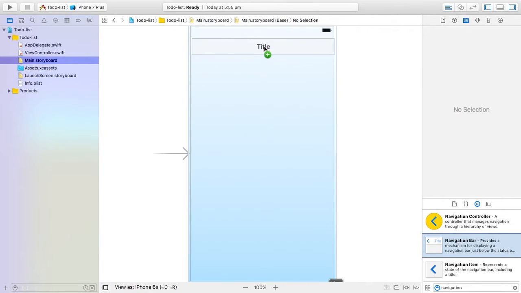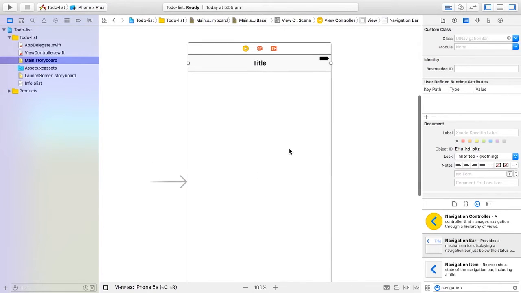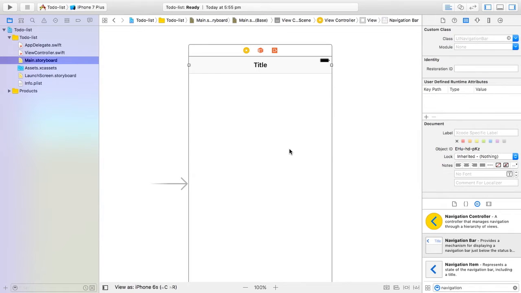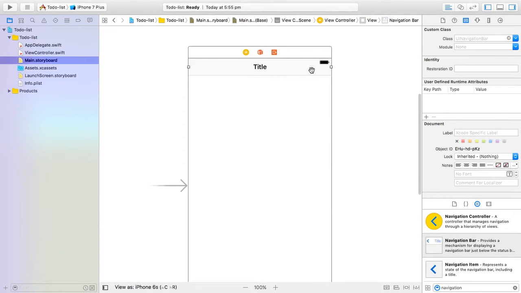This is a navigation bar. Right now it doesn't look much like a navigation bar, but a navigation bar by itself just looks like a little thing with a title in it, just like the one in Settings.